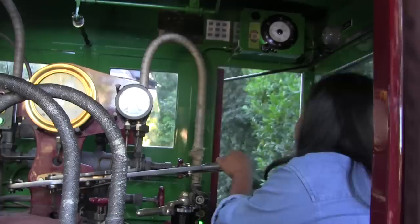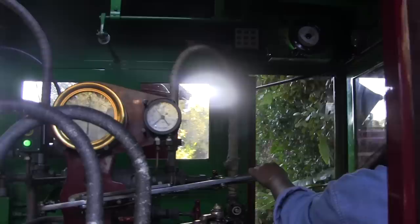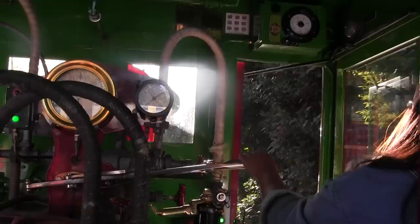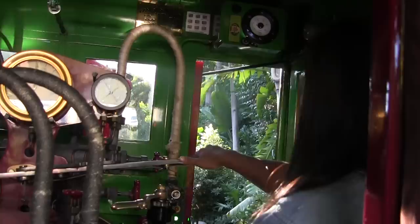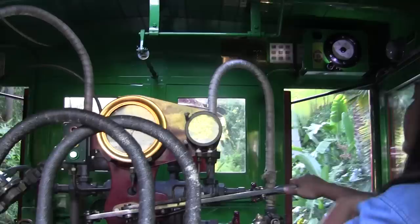Now you adjusted the cutoff to allow thermodynamic expansion to use more energy. Yes. And I know that the most efficient way of running a locomotive is the throttle open full and the Johnson bar near the center, but I never saw it here. Why do I never see it here? Because if I put the Johnson bar in the center, it's going to give us a wimpy ride, the valve not allowing anything. Exactly. It would make a really bumpy ride for everybody.